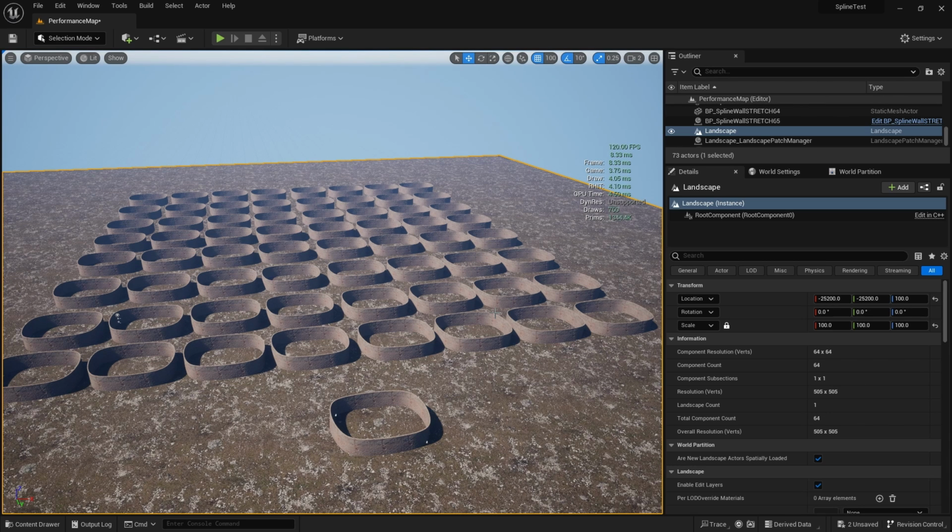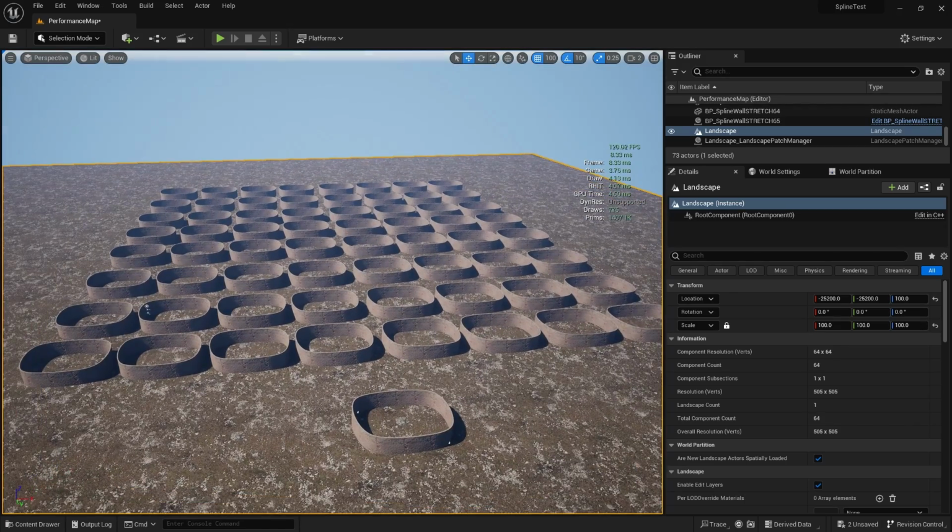But this is what I'm saying about performance. I was getting 120 frames per second even before I did that, because although it is better from a draw call perspective, it wasn't the key performance bottleneck in my solution. So now you know how to do the basic conversions. What do we do if we want to change things?